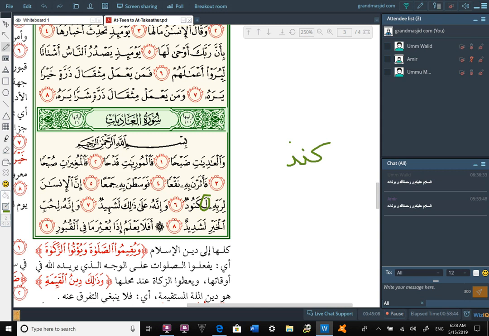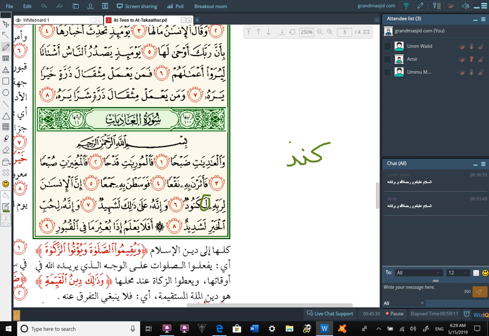لِرَبِّكَ لَكَنُودٍ. You're being ungrateful to your Lord. You have all of these things to help you in the battle. Horses, a person on a horse has a better advantage in a battle than a person who doesn't have a horse. All of these things, and yet here you are, ungrateful to your Lord. These horses, they're grateful. They're doing all this work. You're lazy. You're ungrateful. Right?